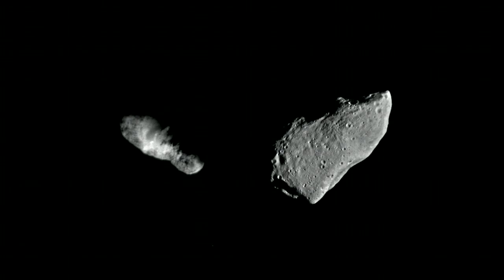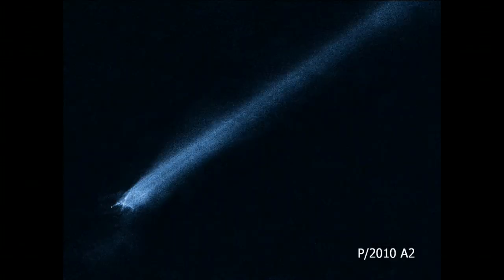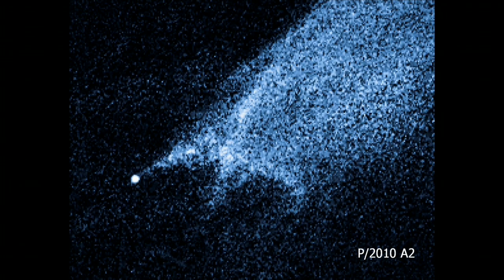So you can see that comets look a lot like asteroids, but did you know that asteroids can also look a lot like comets? Here's a picture of an object called P2010A2. This type of name is what we give to a comet, something that has a tail. And you can see a wonderful tail along here. But if we zoom into this region, we can see that it doesn't look like a comet, because a comet is supposed to have a coma that gets smoothly swept back into a tail. Instead, you've got this sort of X-shaped pattern. What's going on here? This is not a comet. What we believe happened here is the collision of two asteroids. Asteroids collided, and the dust kicked off in that collision then gets swept back and forms this complex pattern that then gets swept back into this tail.